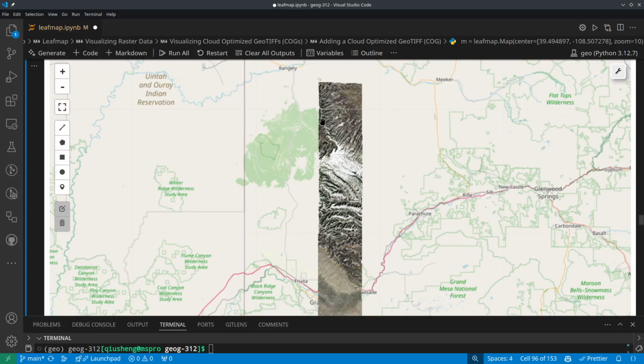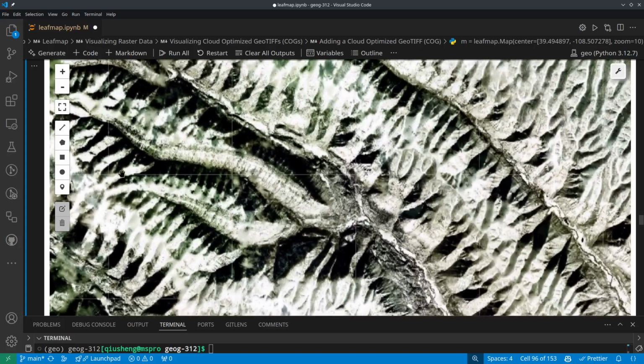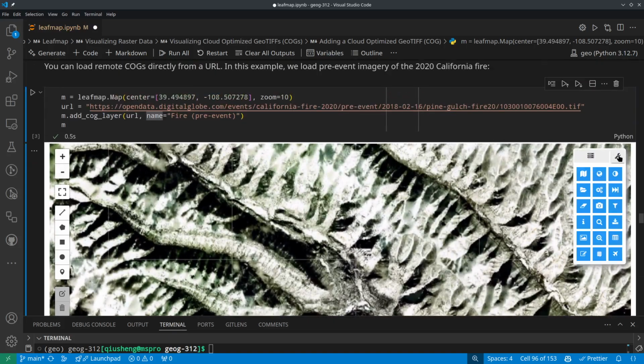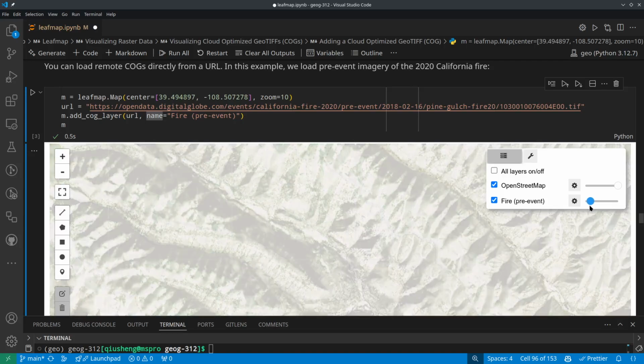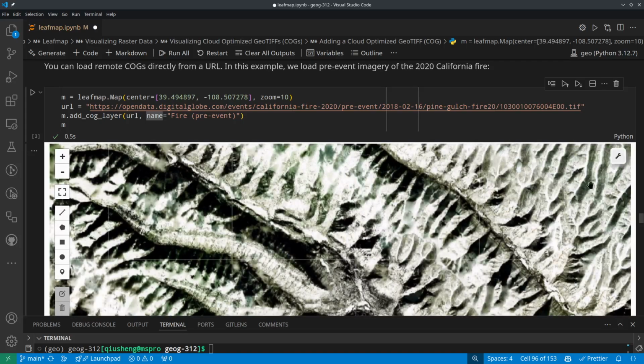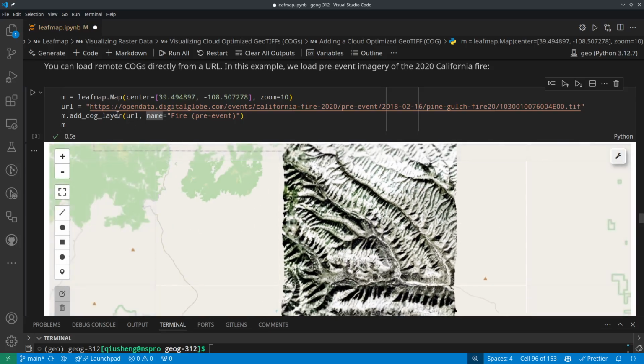Because when this one is loaded, this is a small resampled data set. So it may be only a couple KB, a couple megabytes. So it should be fine. So you can zoom in, you can zoom out, something like this. Upper right here, you can turn on this layer control. You can turn the layer on and off. You can also change the opacity. So this one, you need the Python kernel to run it. Otherwise, it won't work. Understand?